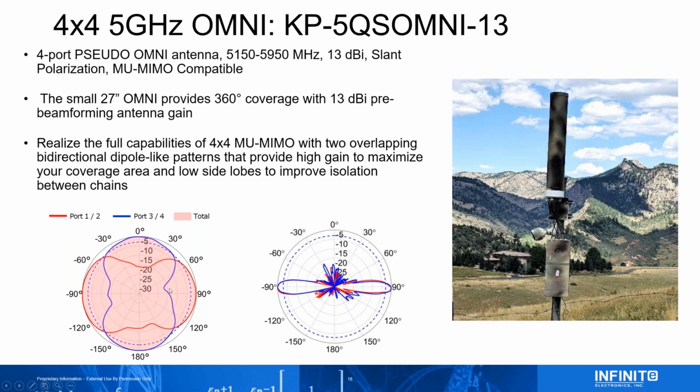I'd go into the differences with Mimosa, but theirs is summarized as just 4 sectors, where each port on the antenna is just 1 sector, whereas here 2 ports correspond to up down and 2 ports correspond to left right. Now through the magic of multi-user MIMO in the Cambium radio, these overlapping patterns add up together, and it gives you this omnidirectional pattern that we see here, where the strength is really close above 3 dB for most of the angles.